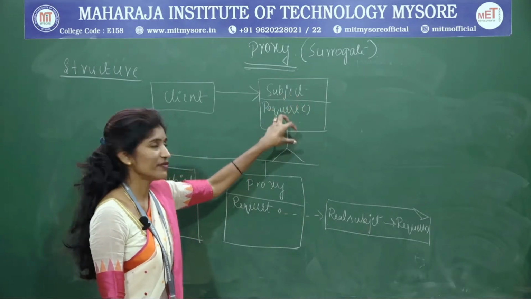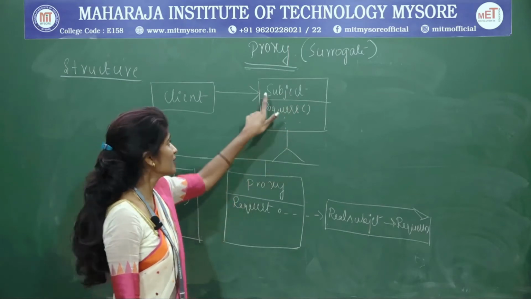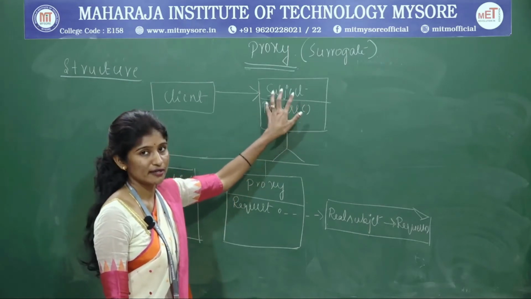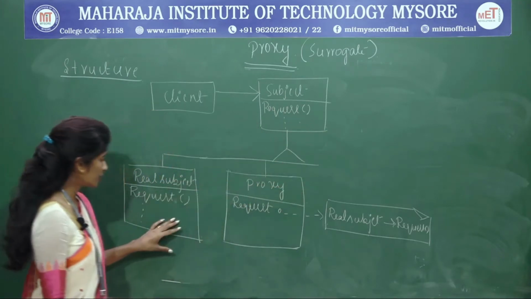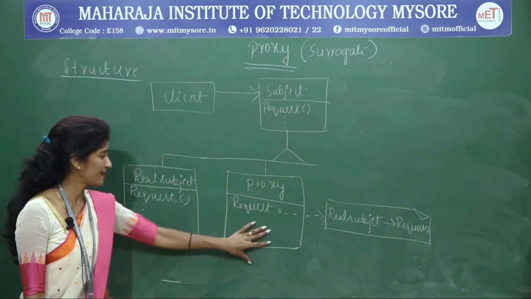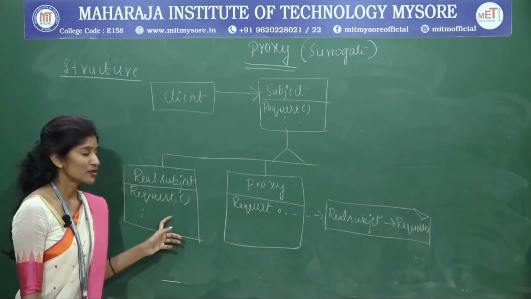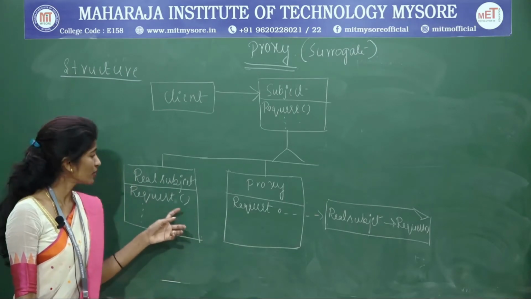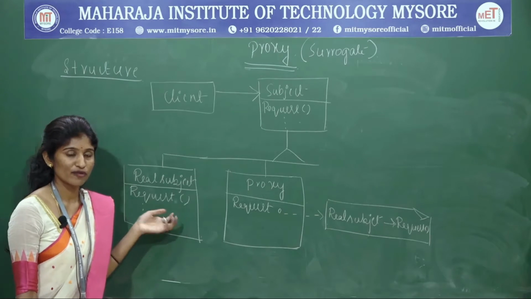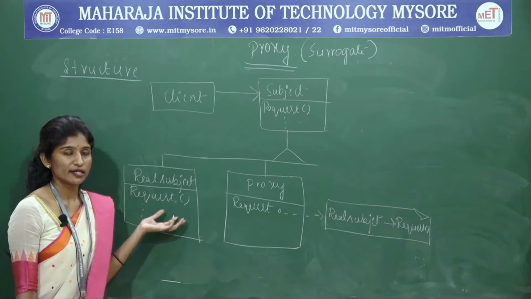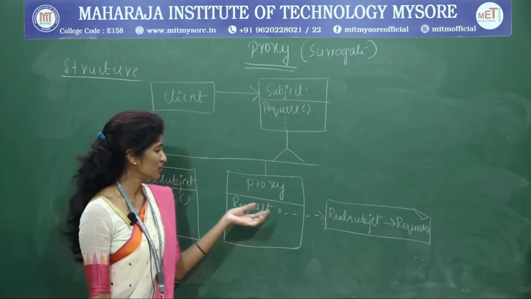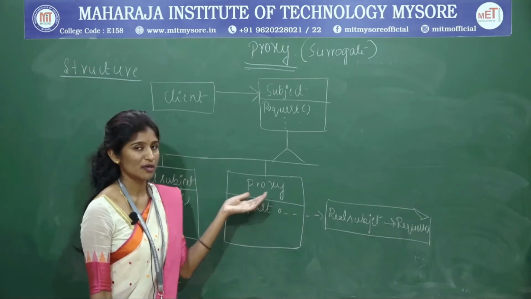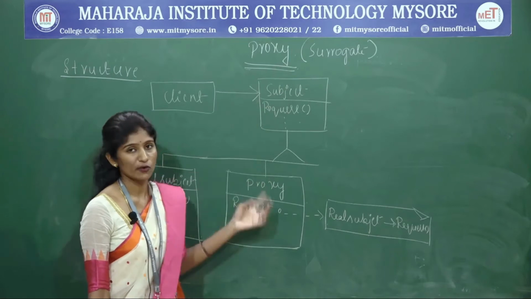In graphics we were performing the activity, right? That is why it is the subject here, which contains some requests. Within that you have derived classes. I told you, that is image. Image will be your real object, which will be residing in the secondary storage, and the proxy, that is the image proxy, you can imagine. That image proxy is nothing but our real design pattern, I told you.